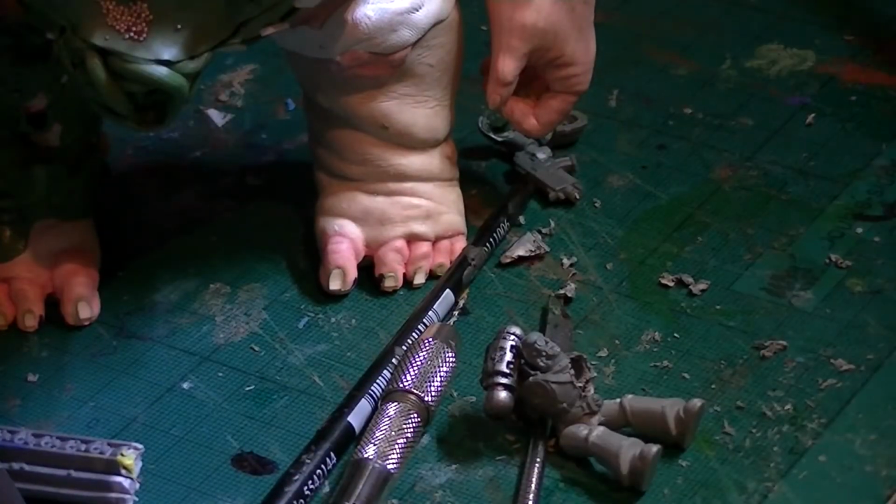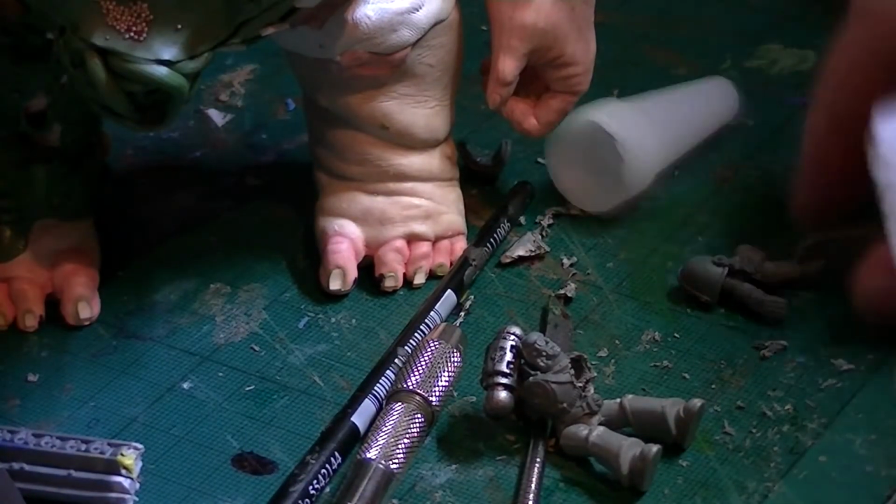You guys might have also noticed, I don't think it was very clear in my last episode, in the background there you can see the Great Unclean One's foot, and I trimmed his toenails a little bit to make him look a bit more nasty looking.